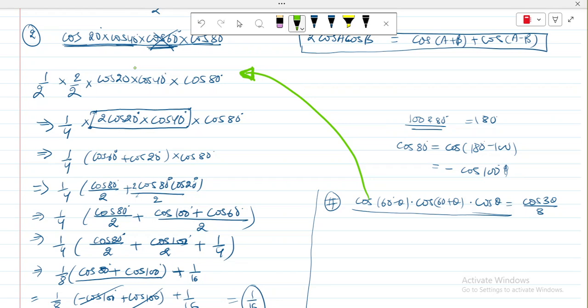Oh, sorry, it should become 4, no? To the power n minus 1, the series will be used here. So sorry, it becomes 4. Cos 3 theta upon 4 is the formula. It becomes 4. Cos 60 is half. So overall it becomes 1 upon 16. Okay. So now using the formula you can solve quickly.